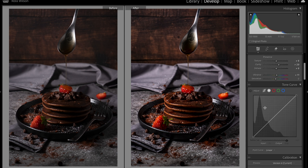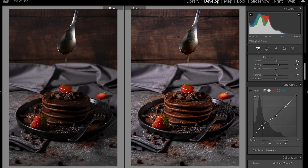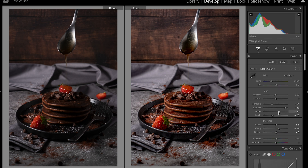Down to our tone curve. I'm going to start with my three points but go a slightly different way — invert this and bring a bit more light into the shadow areas and the midtones. I'll dip the highlights a little bit and not fade anything — keeping them quite true. It's a touch too bright now so I'll shuffle back up here, dip it down slightly, and bring in a bit of contrast globally. I'm just trying to bring light in at the minute; I'll use vignettes to darken the outsides later.